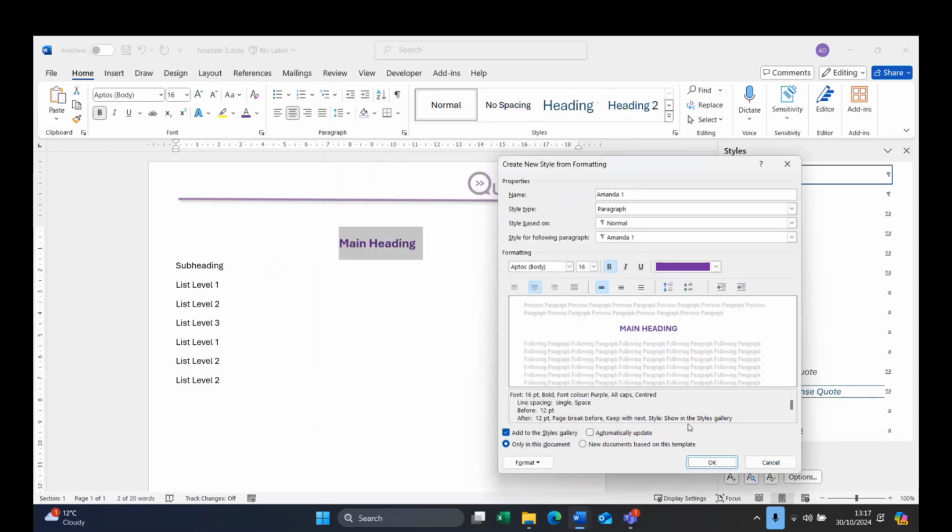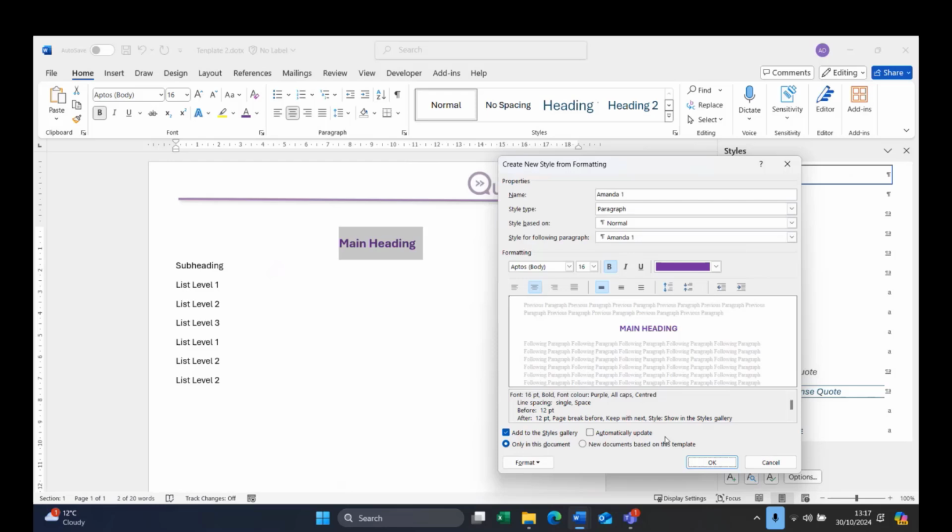My final thing is, what do I want to do with this style? Do I want to add it to the style gallery? If I do, it will appear in this list up at the top. Do I want to automatically update it? This is disabled by default, turned off, because if I select any of the text that uses that style and I change it, it will automatically update that style and apply it to everything else that uses it.